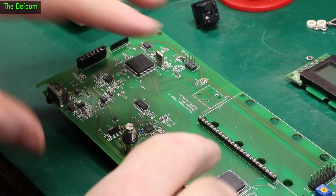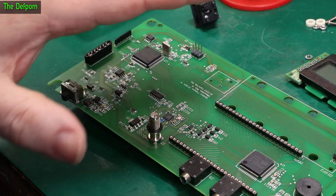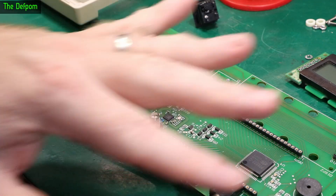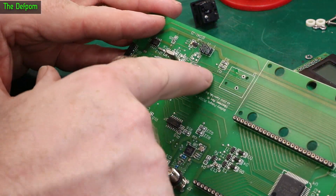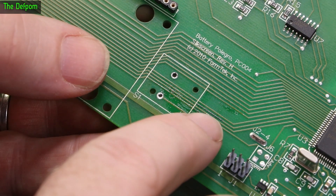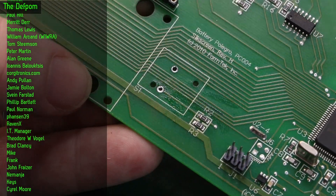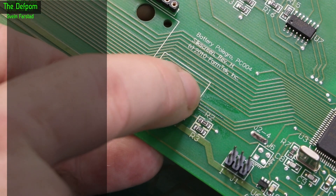I pulled the other display off to check underneath it — that's not something for the faint of heart; there's a huge risk of damaging the display trying to get these out. I can do it because I've got spares. I've also taken the switch off because there's discoloration in the traces right where that corrosion was on that resistor — the trace is corroded just under there, the solder mask is gone, and another one is also looking dodgy.